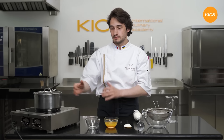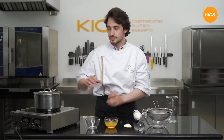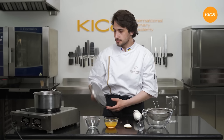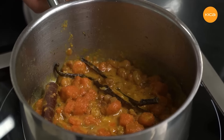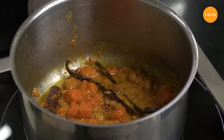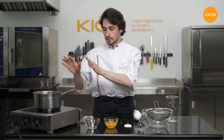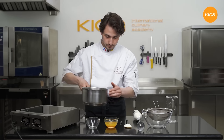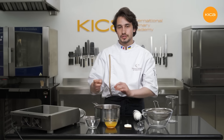After about 15 minutes of cooking on medium heat under a lid, the carrots are now properly cooked and softened. The liquid has almost evaporated completely and the carrots are really soft — they look glazed, shiny, beautiful. Now I remove it from heat, we'll remove the spices and then add the orange juice and blend everything with a blender into a puree.